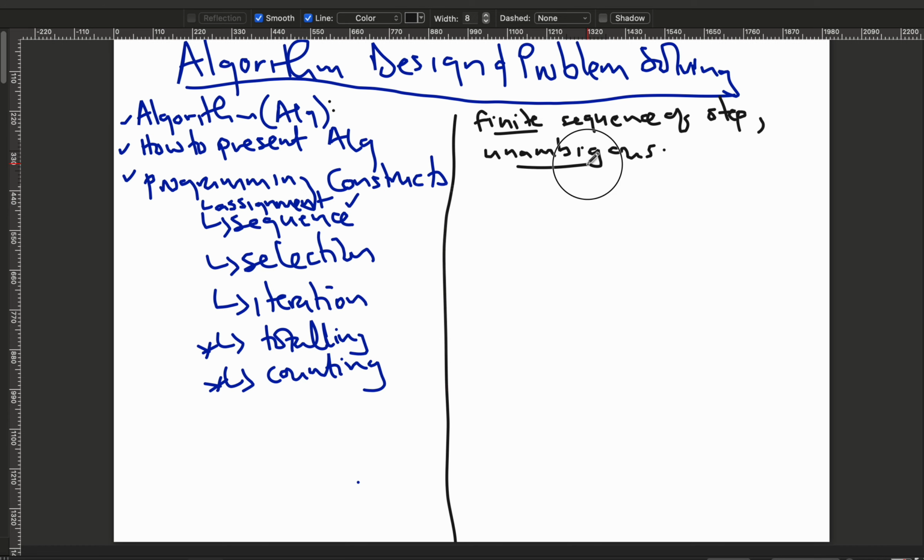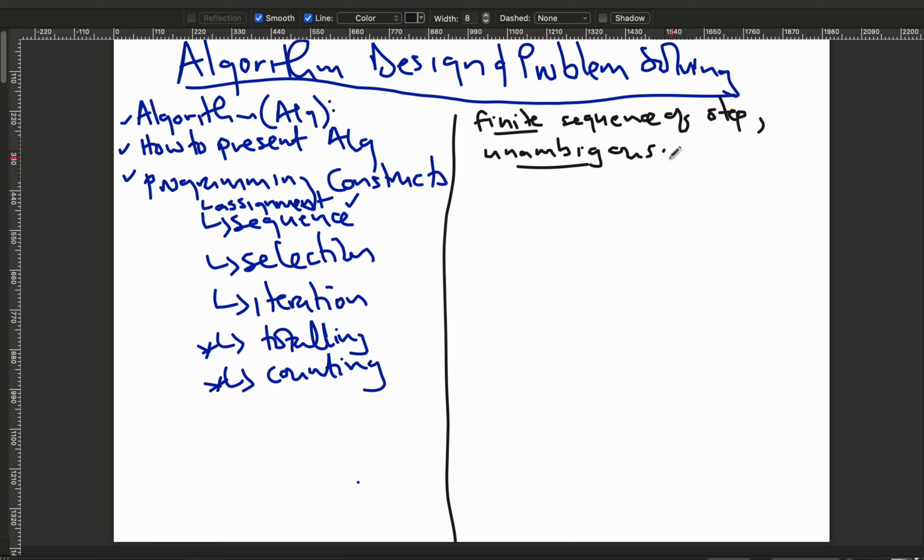When you say that they are unambiguous, you're saying that the solution you get from an algorithm is supposed to be correct and not cause us to have different outputs at the end of the day. When we follow a certain sequence of steps, we're supposed to get the same output. When something is ambiguous, it means there are different solutions. But it's supposed to give us the same solution.